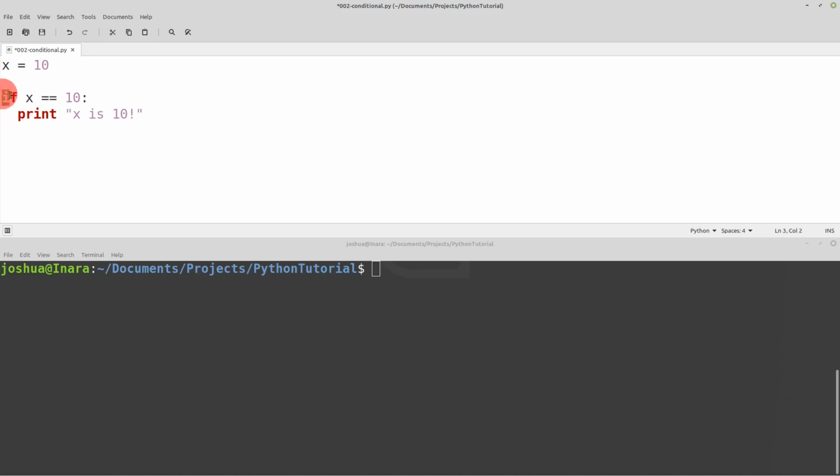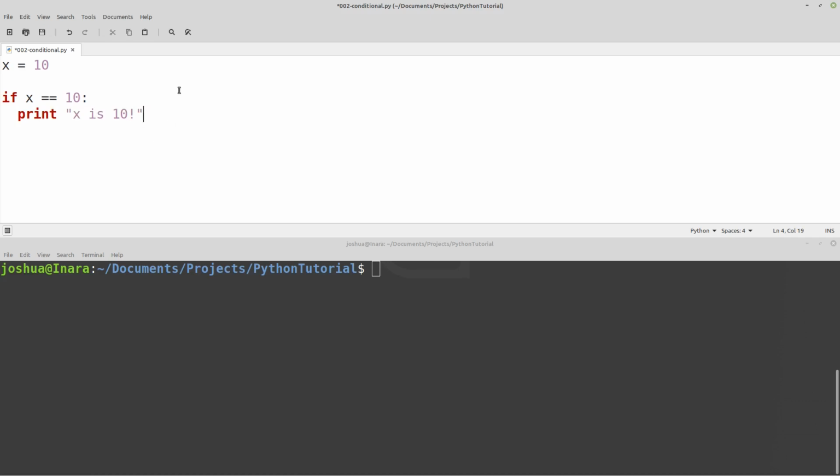We have if, well, that makes sense. Just if something is true, right? So whenever you say if it's raining, then I will use an umbrella. So if raining equals true, then use umbrella. Well, here I'm doing if, and then we have our condition. So if this condition is true, then do the next line.